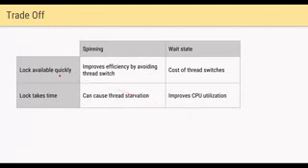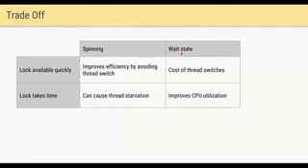If the locks are available quickly, then the spinning makes more sense because now you're avoiding the thread switches. But if your lock takes more time, then your thread will keep on trying to acquire the lock again and again and again. So let's say in case of the database operation, we use this concept of spinning. Then in that case, for 300 milliseconds or so, when the IO operation is happening, the thread will keep trying to acquire the lock. No other thread is allowed to work on that CPU core. That concept is called thread starvation.